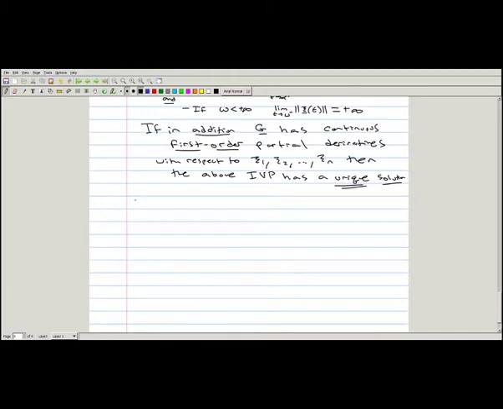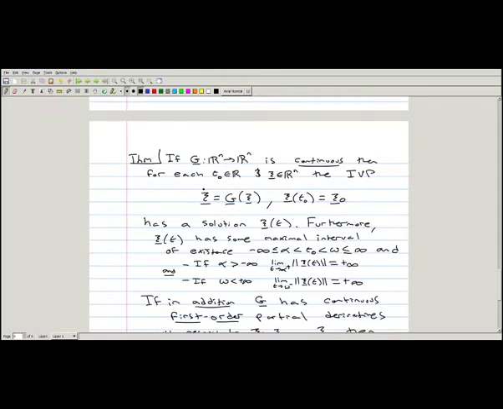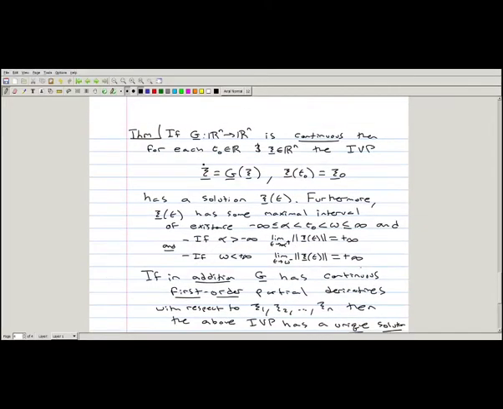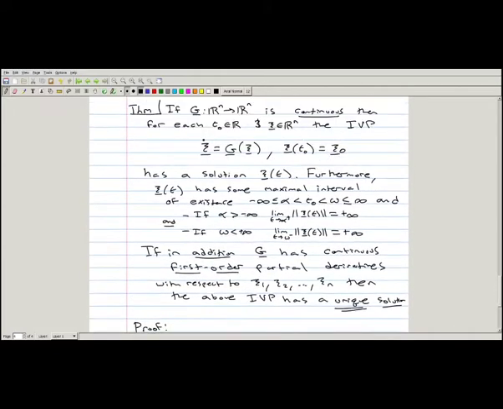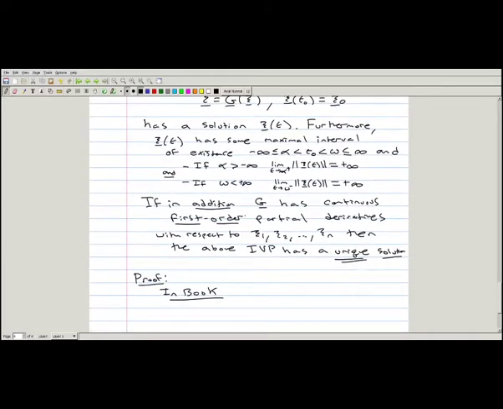And just like for the first theorem, I'm not going to prove this theorem. It's a little bit advanced, but it is in the book. So I recommend looking that up if you're interested in the proof. But for us, in terms of applications to models, we just need the existence and the uniqueness. And this will very often be enough. Sometimes it's not enough, and you have to look harder at the problem you're dealing with. But this is enough for now for us to get started understanding multiple first order ODEs.